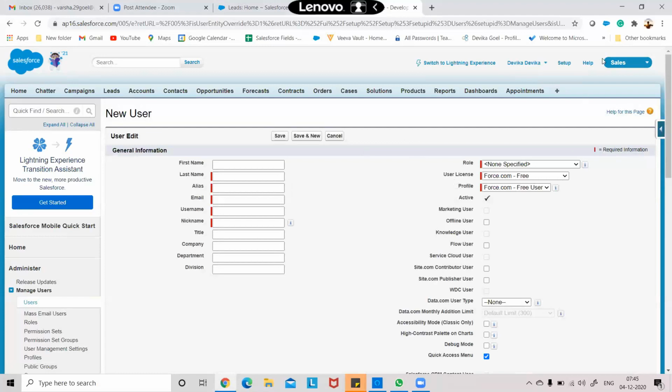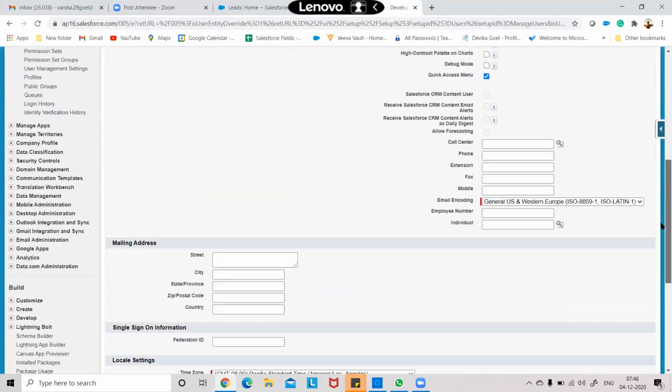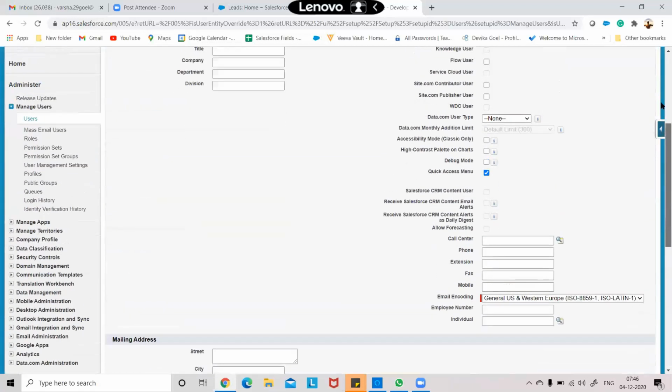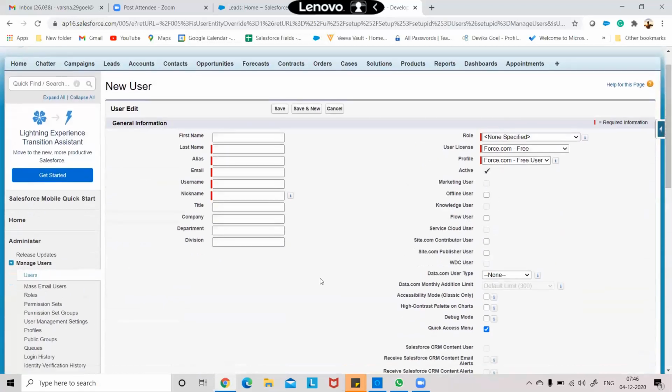Now, what do you see? Some simple things and a few things which we are not always going to use. The simple things on your left-hand side are first name, last name, and alias. Alias cannot be similar for two people. Alias is auto-generated all the time, but it is advisable not to use a similar alias for two people, because alias also plays a major role in the system when it comes to data management.